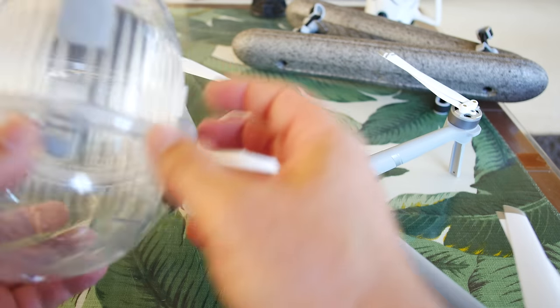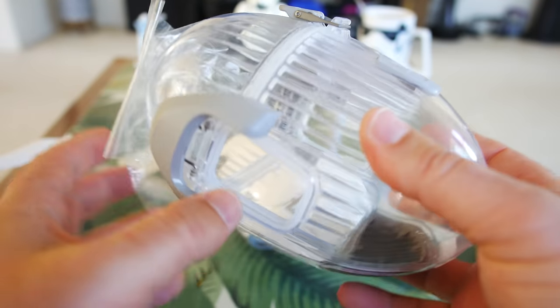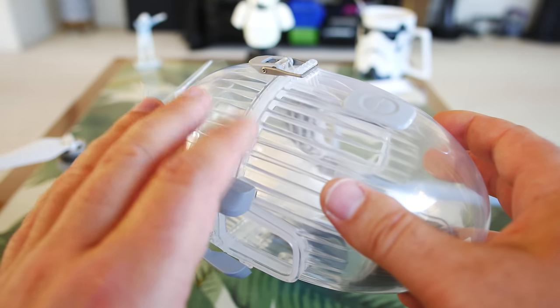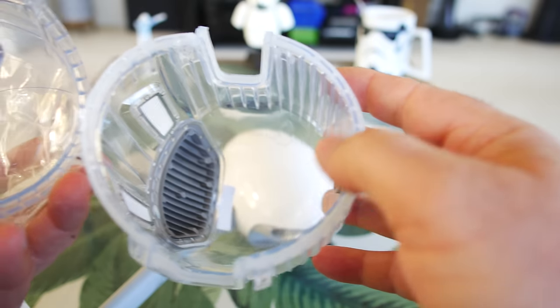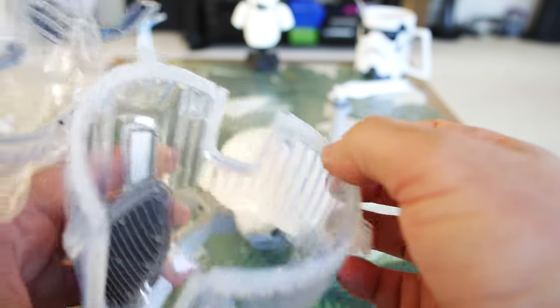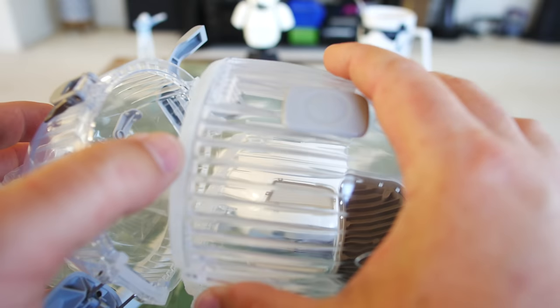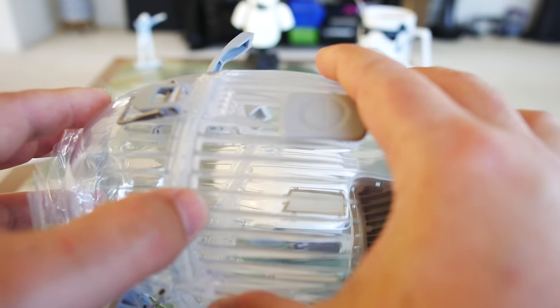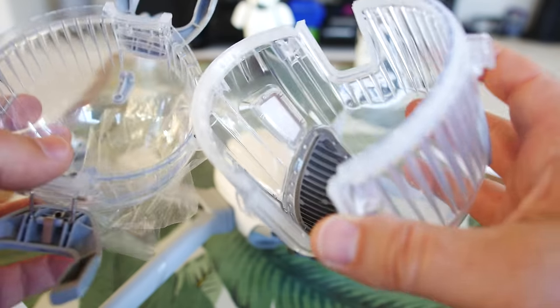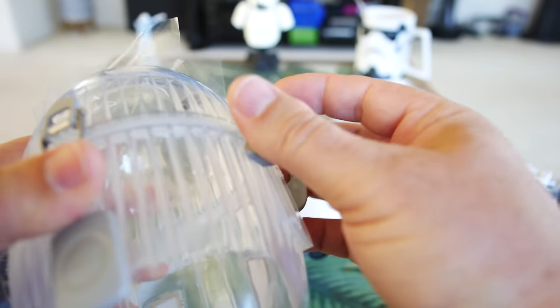While we have this thing together, let's try to put the waterproof casing on. It's going to be super important to keep these silicone seals clean — do not set this down in sand or dirt, always check them. With waterproof drones you always want to check your silicone seals before you fly, maybe even put a little silicone lube on them once in a while to keep them soft. Because if you close this up with some dirt or gravel on the edge and dunk it in the water, you'll get water in your drone.